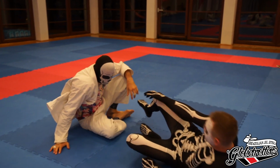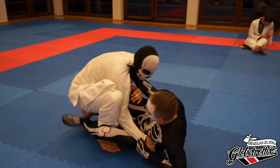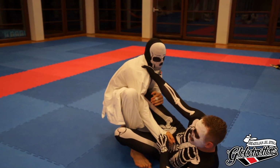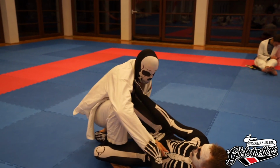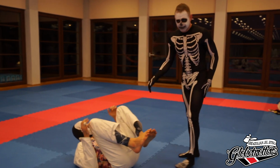So we're going to try these two variations. We're going to start off with him coming up in the combat base, and we just sweep normally. And then we're going to do the one where he comes up and sits back. I can feel him pulling me when he sits back. If I let him go, he almost falls back a little on his own. It's that stupid. It works out like that, honestly.